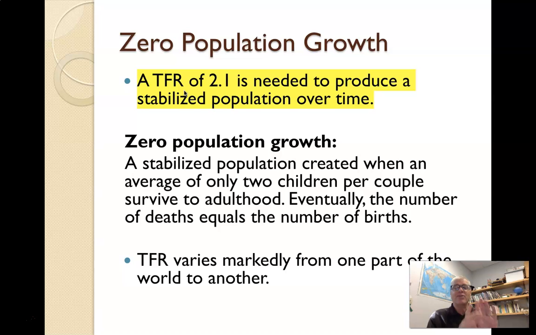And so you actually have to have a little bit more than 2 to have an even population. In a population, if your TFR is exactly 2, you will actually have a slightly declining population over time. And so that's what you have for zero population growth. In the United States now, we actually have a TFR below 2.1. It's actually below 2. And that means that the population is, in that sense, shrinking in terms of births. However, because there's also migration into the United States, that kind of keeps our numbers slightly growing.